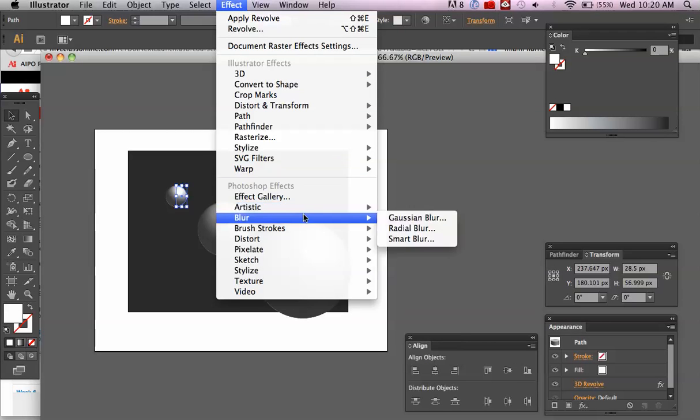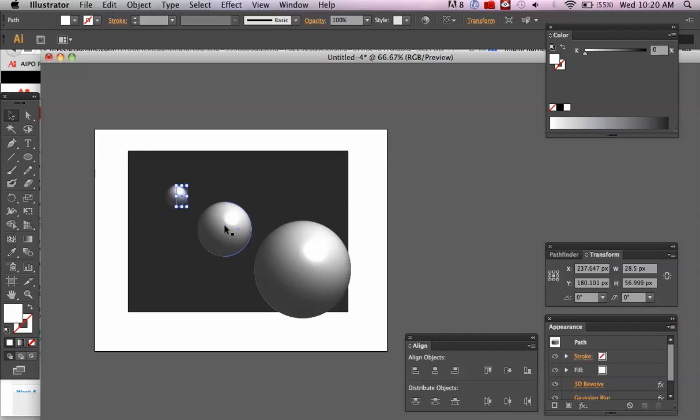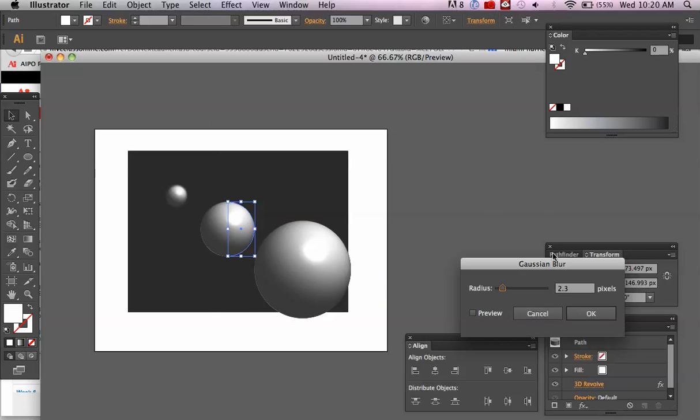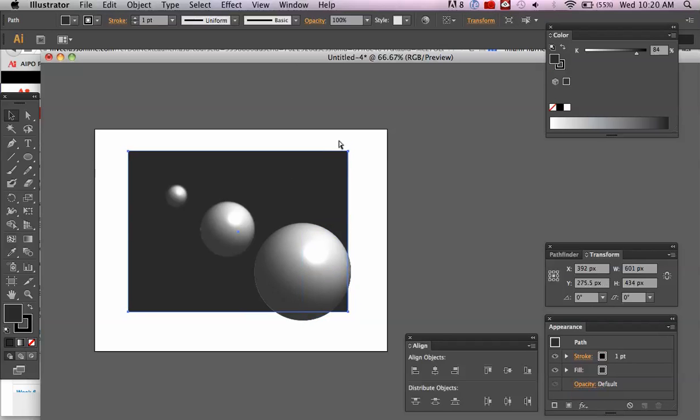Like this guy here, can we blur it? It would be a little bit blurry if we are off in the distance. You don't want it to be exaggerated. And then this one here, we'll blur it, but we won't blur it quite as much. See, so now this one's nice and sharp up front, and there we go.